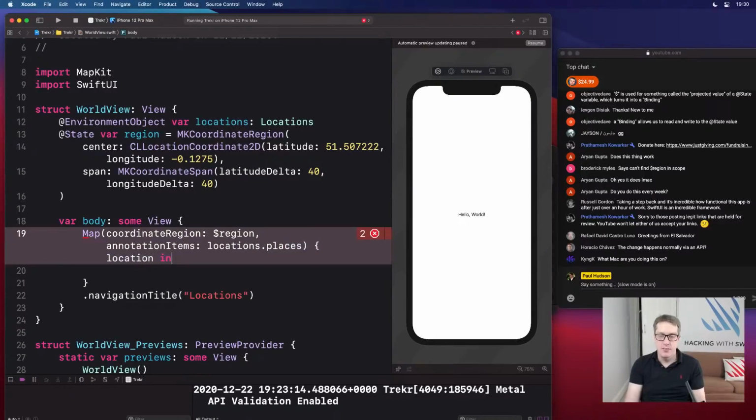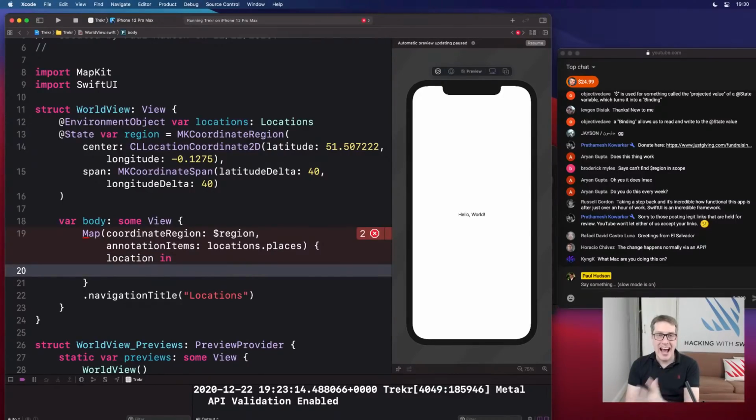So this will be the Highlands, and then it'll be Verona, then it'll be Kyoto or Taj Mahal again and again and again. It'll run this code again and again, once for each item in the places array, give us that current value in location, ready for us to work with. And what do we want to do? Well, we want to add an annotation, which is a graphic on the map showing the flag or a pin or something else on the map to show there's something here that's important.